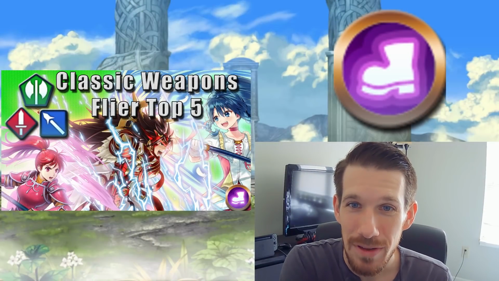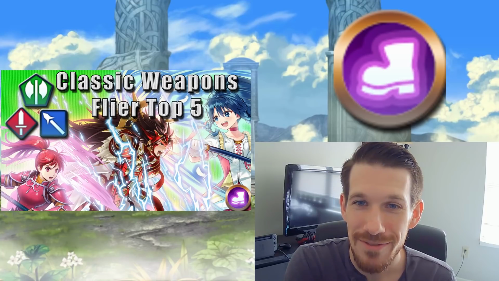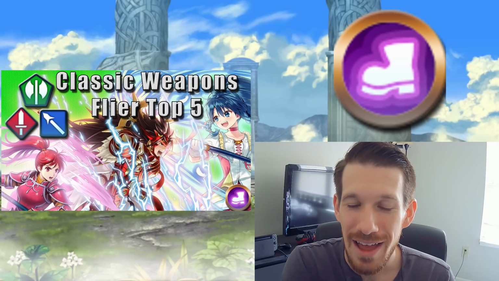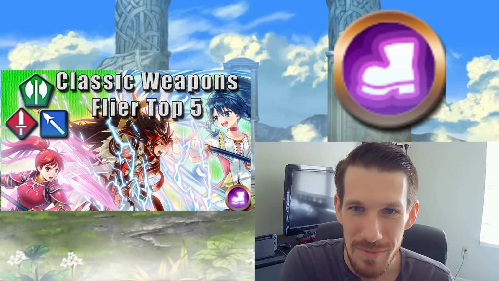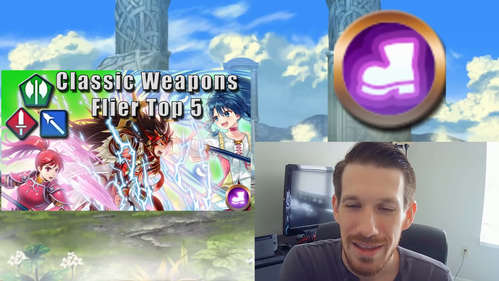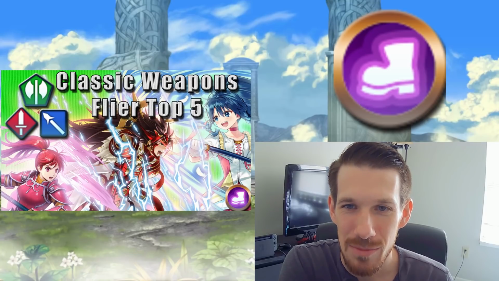My name is Infantry Pulse, and today we're continuing our top 5 video series with the Flyer class. So we've done all of the infantry units already, so I decided it's time to branch out a little bit and do a different movement type. So today we're covering the classic weapon triangle for the Flyer movement class.